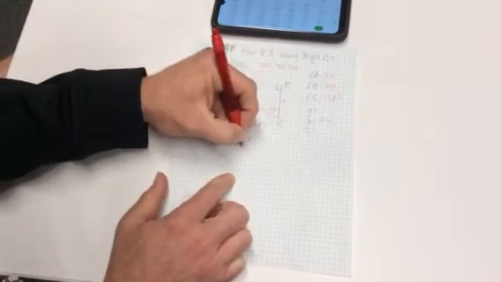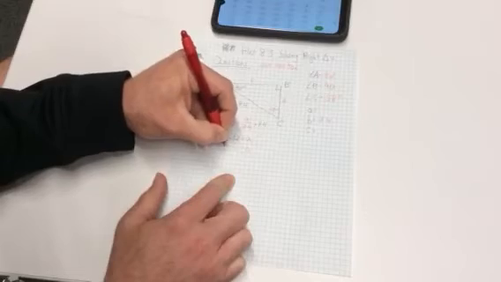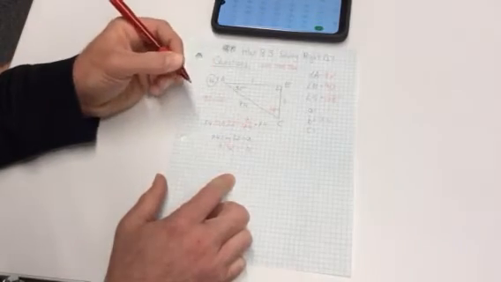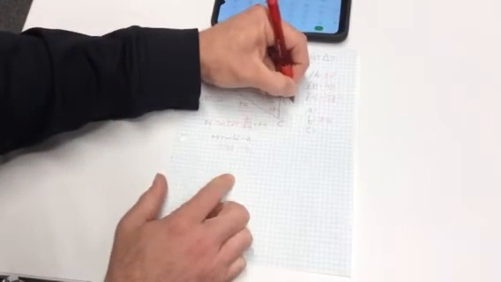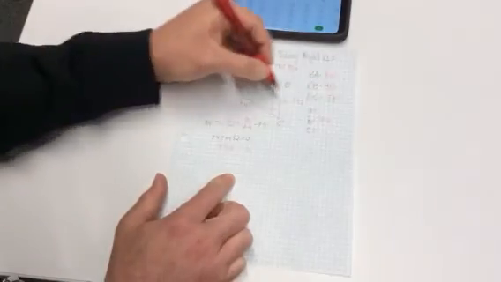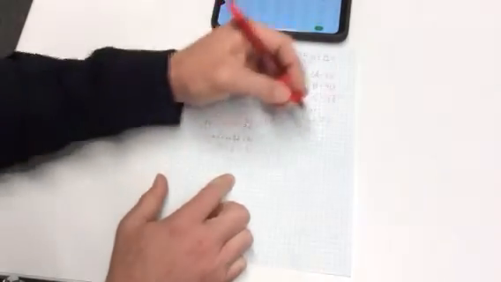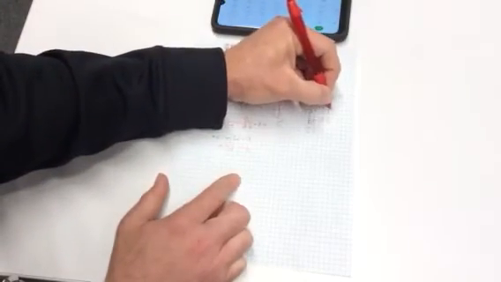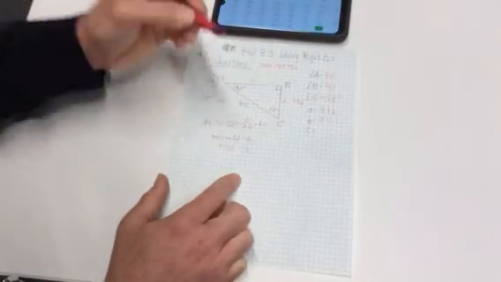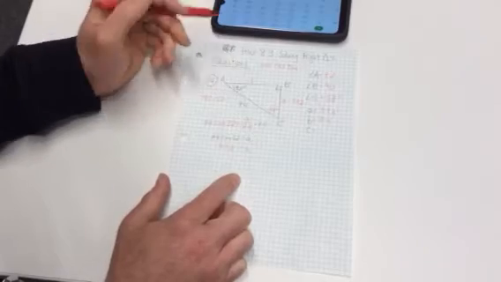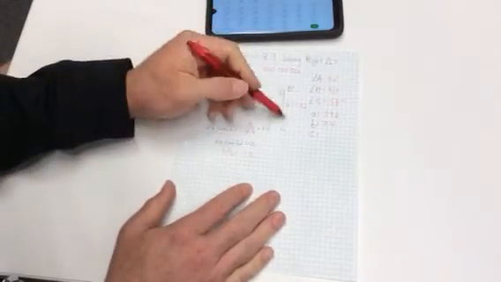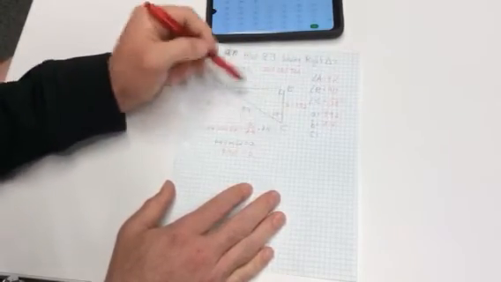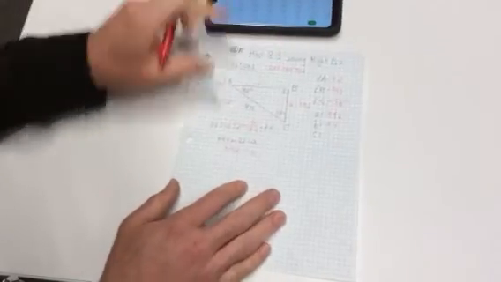So A equals 3.92. Nice. That's exciting. Given that this is 7, that seems like a reasonable answer. Let me just glance in. Yep, that is correct. 3.92. So now all I have to do is to find side C. Just FYI, if you love the Pythagorean theorem, a squared plus b squared equals c squared, I could do that right now to find C, but I like trig more.